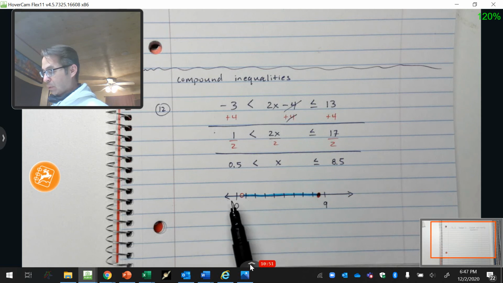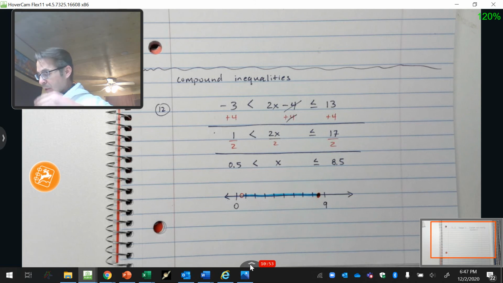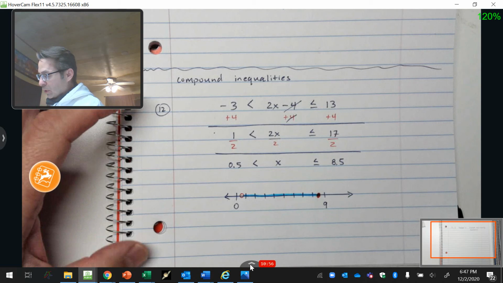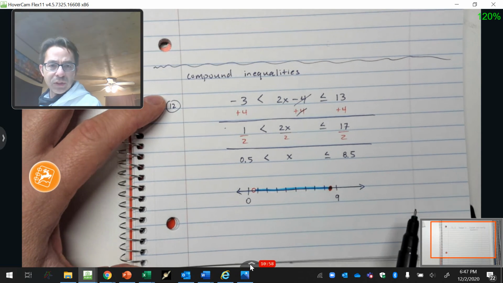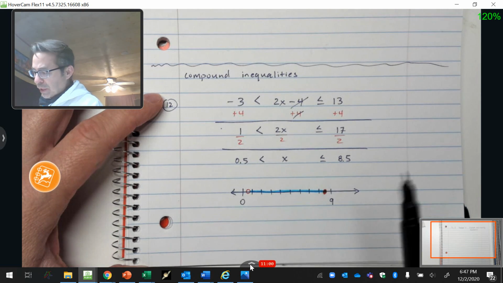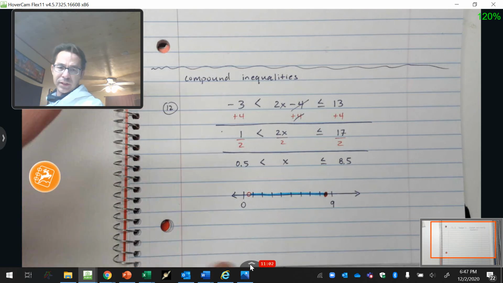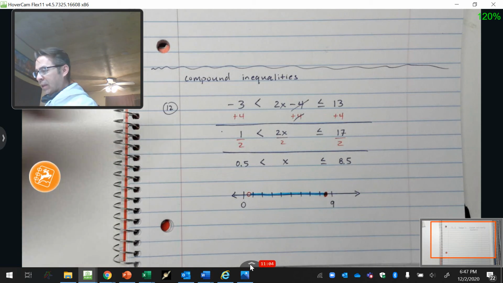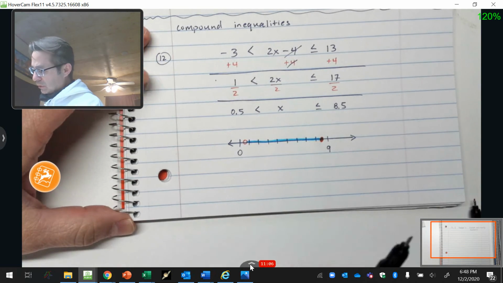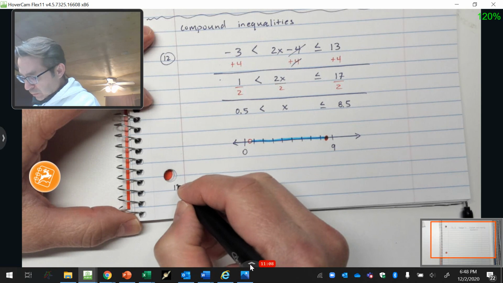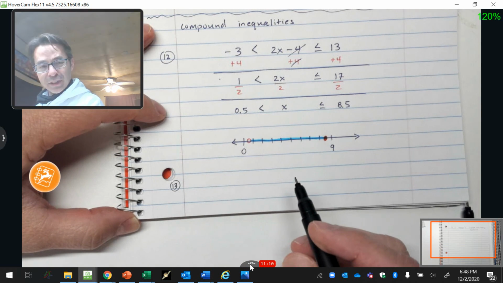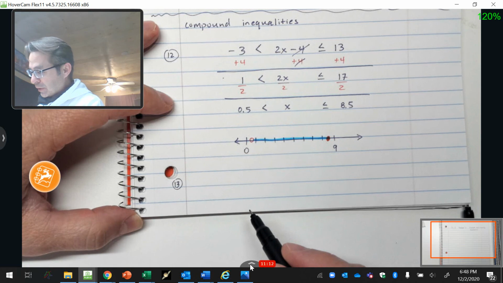That's it. You just gotta pay attention to whether it needs to be open or closed circle. Sometimes they're both closed, sometimes they're both open. Yeah, we're not trying to trick you though. If we were trying to mess with your brain, we would have made this a -2, because then stuff flips around and all heck breaks loose. We ain't trying to trick you. Just trying to get you to pass the basic concepts.